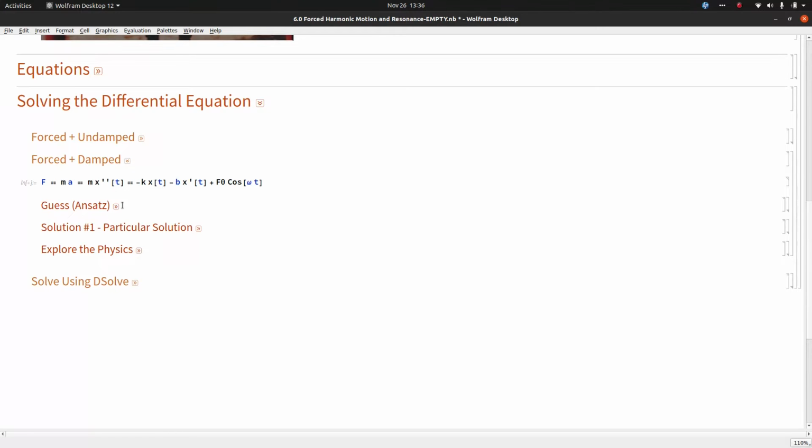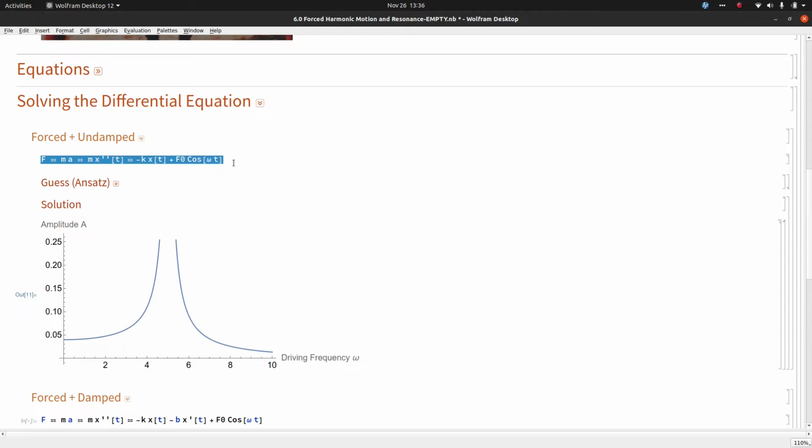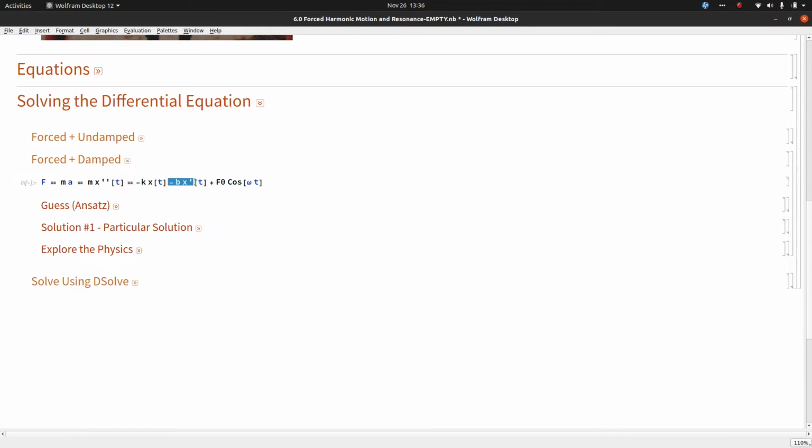So we're going to begin, much like the undamped case, we're just going to start with our equation of motion. But this time we are going to add a third force in here. That's going to be the linear damping force. So we have minus kx, the Hooke's law restoring force caused by the swing or the spring. We have the force that we are pushing with, that driving force that goes as F naught cosine omega t. And now we have a frictional force that depends on the velocity. So it's going to be minus a constant times that velocity x prime.